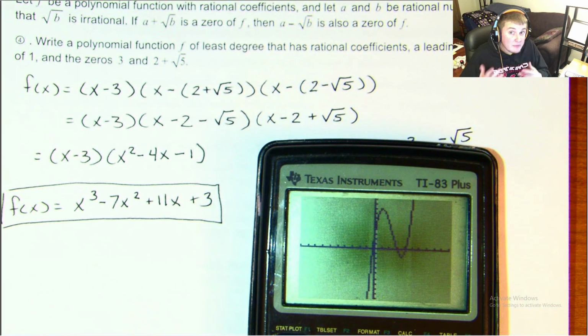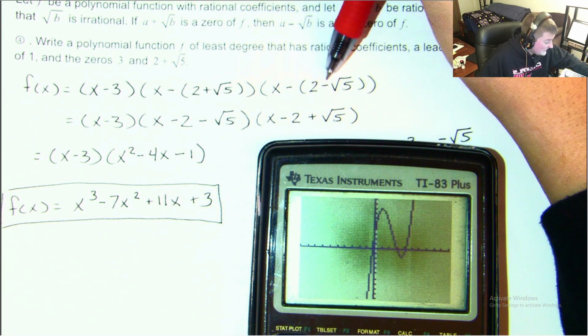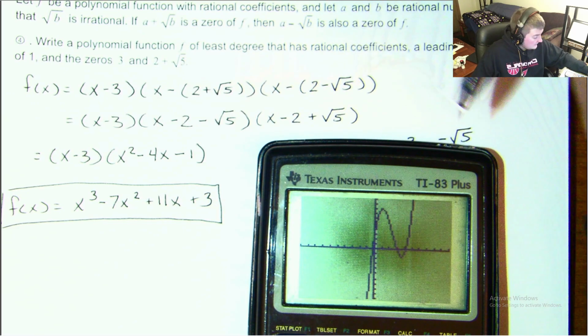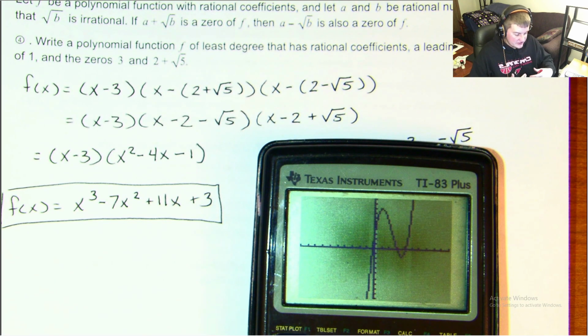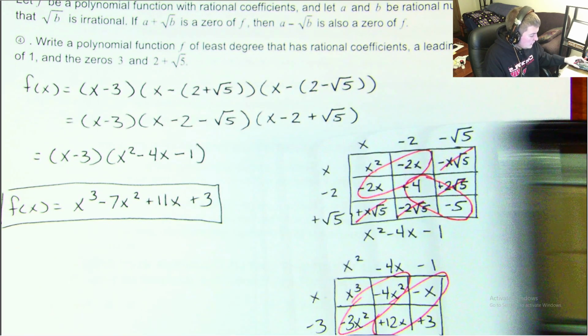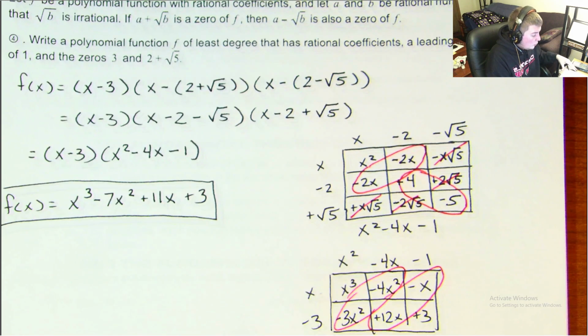And this problem is factorable. Okay, it's factorable, and we can get solutions from it. But it had weird oddball solutions, right? It had 2 plus the square root of 5 and 2 minus the square root of 5 as its answers. And that's why you can't just take values off of the graph and plug them in. That's why we have to have this process. Okay, so that's how you can use the irrational conjugates theorem to go ahead and get yourself a polynomial written out. Okay, so why doesn't everybody try letter D on their own, and then that will be it for the section.